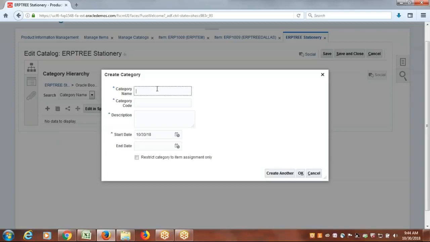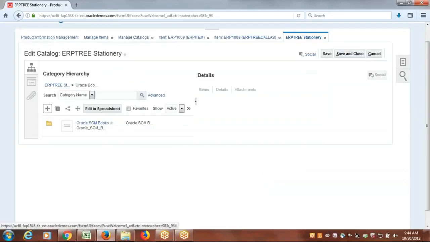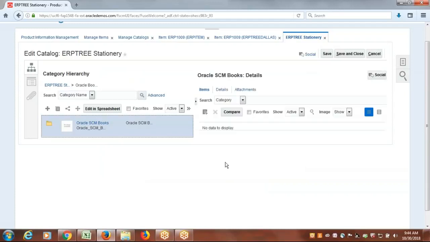Again, within that Oracle books, I want a sub classification as Oracle SCM books. So now you can select this and assign the items here.